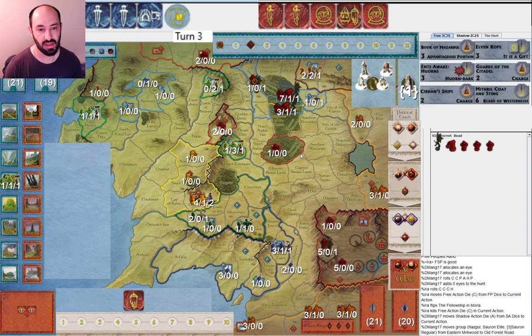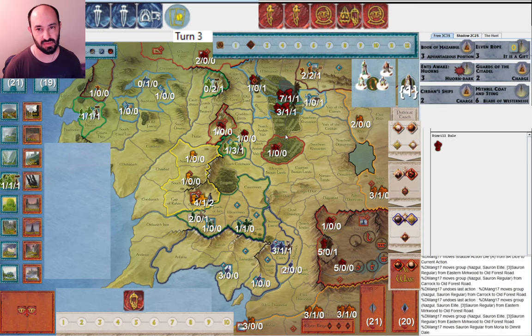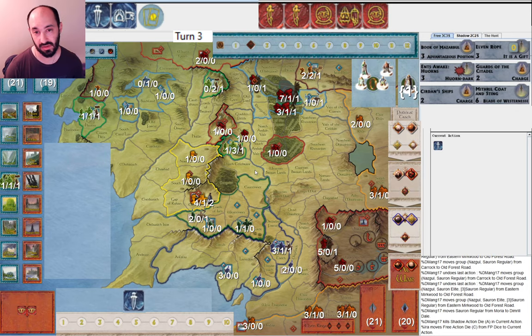So I hide, and my opponent goes ahead and organizes. What's he doing? Getting some armies ready. I don't know why this army goes to Dimmerdale. I mean, I guess it's not bad. It prepares for next round. Probably I'm only going to move once. It prepares to get me there.